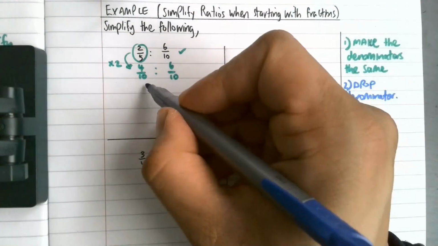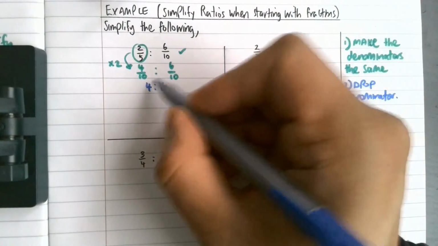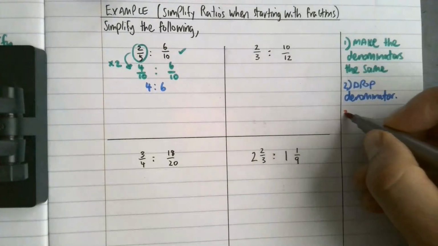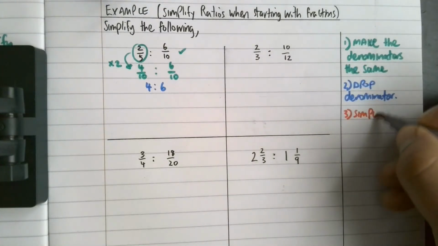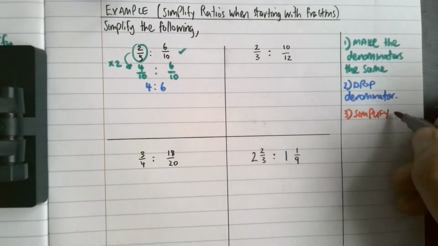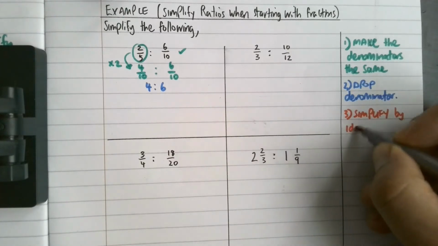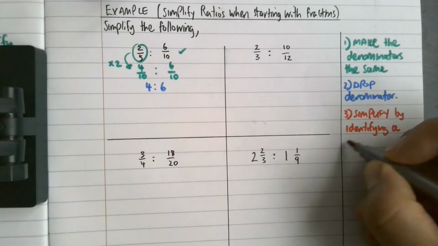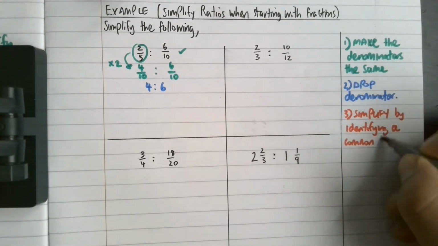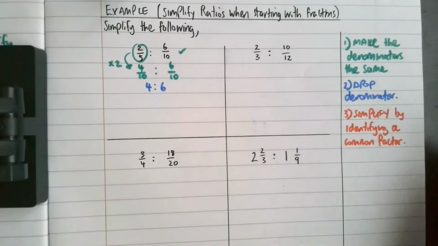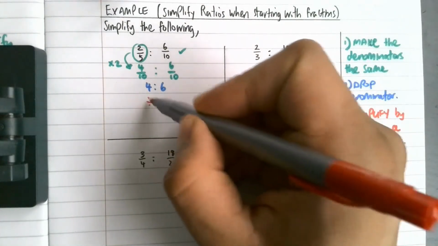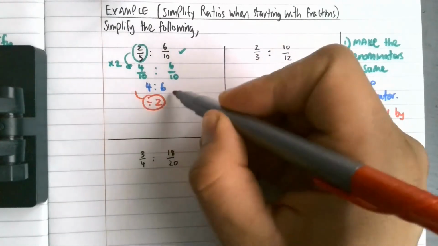So I can write that as 4 to 6, and then I just need to identify my common factor and then simplify, and maybe repeat that process if I need to until the ratio is fully simplified. But the trick is to make sure we understand that the fraction has to be written as the same type. 2/5 and 6/10 are not the same type initially. And therefore, to really simplify, we need to write them as the same type.